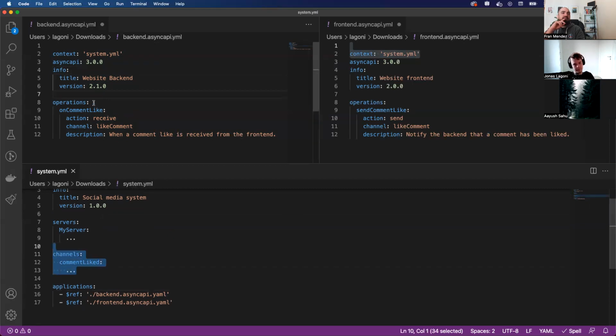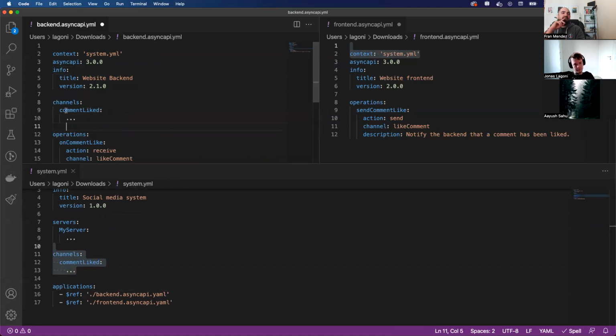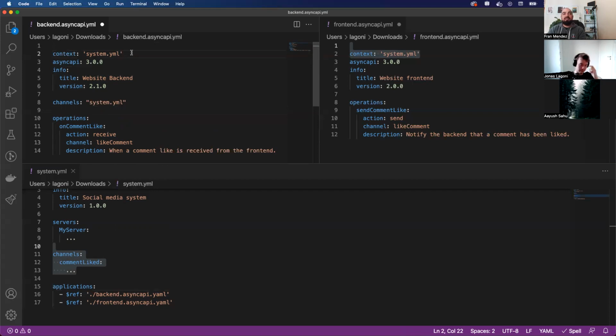There you have channels, and then the value is a string pointing to the system file. Something like this, which is not cool, but in the end, it's similar to the context. So it's only that you have to provide this with channels and servers and so on.